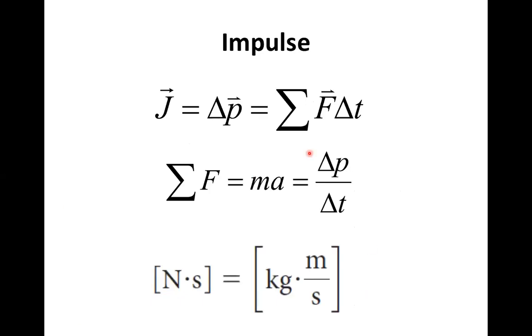So these different options that we have for our equations, which one we use will depend on what we're given and what we're searching for, what we're trying to solve for. And notice the units of impulse are different than the units of momentum, even though they're equivalent. Even though they're equivalent, when we're asked for impulse, you will be required to report Newton seconds and report momentum as kilograms meters per second.